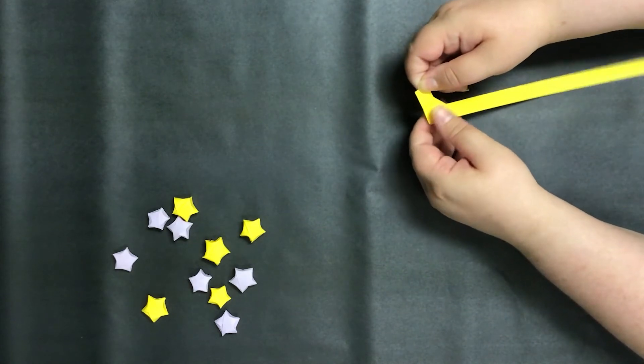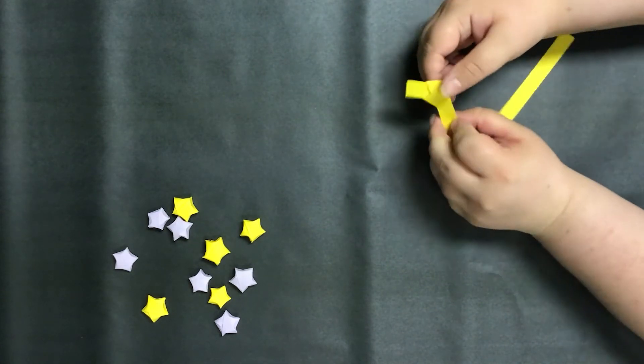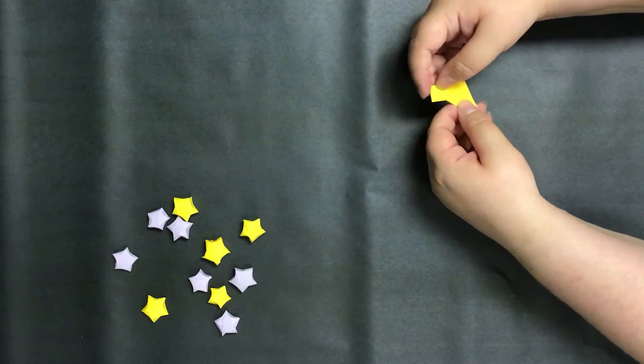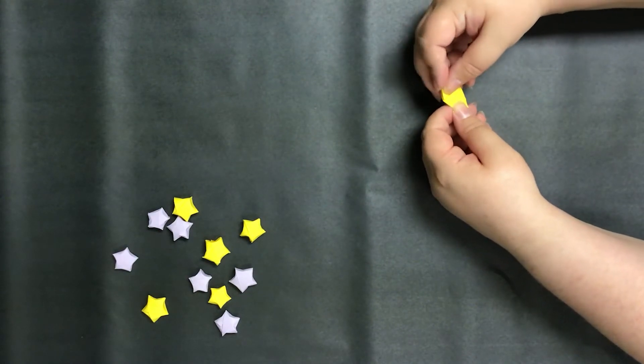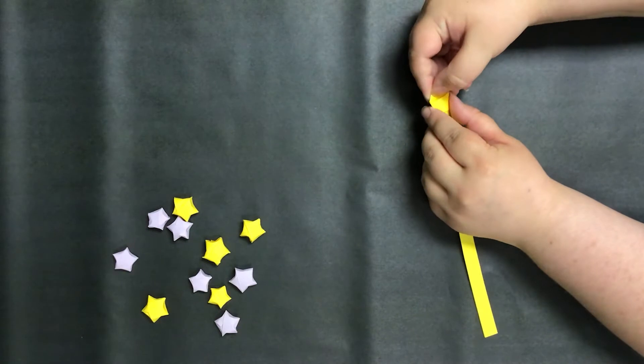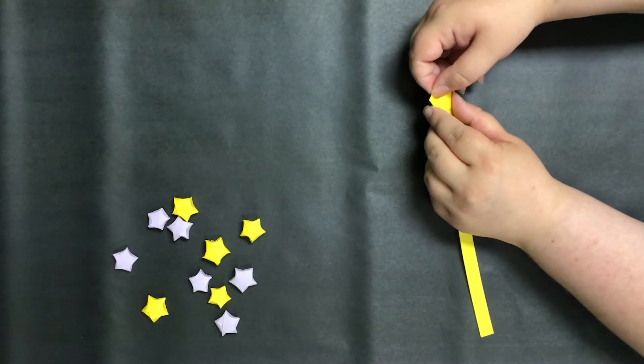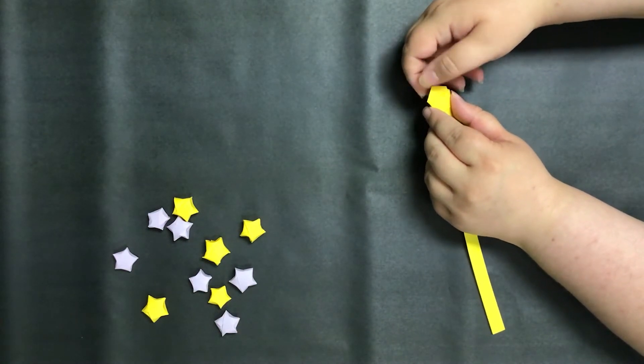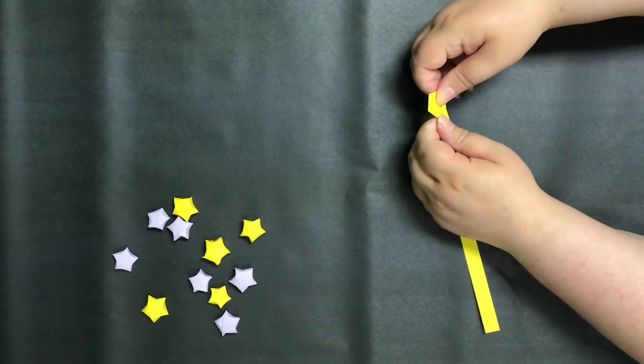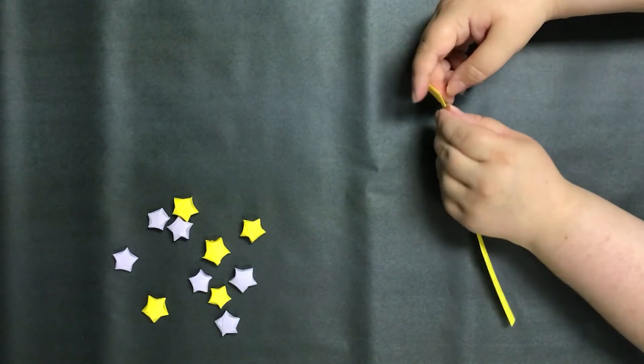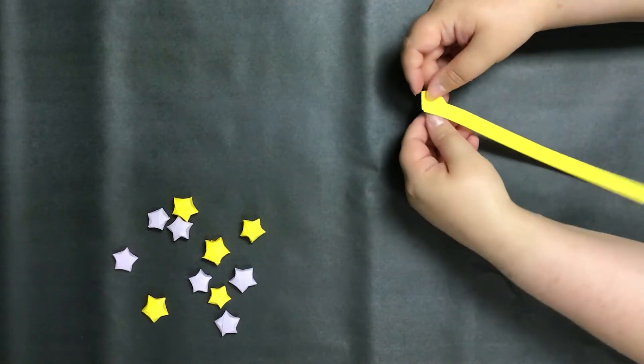So now that you've pulled it through, flip your piece of paper over and tuck this little strip of paper in on the other side into that little fold of paper. If you have a little bit of an extra length you can tear some of it off or fold it under before you tuck it in and then flip it back over this way and we're going to start folding.